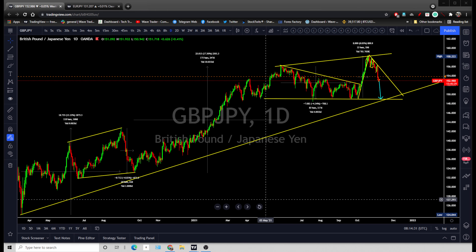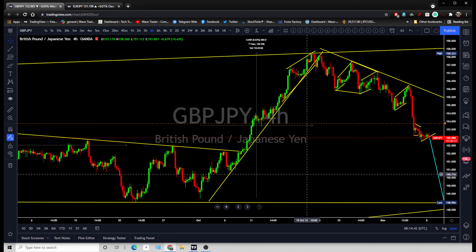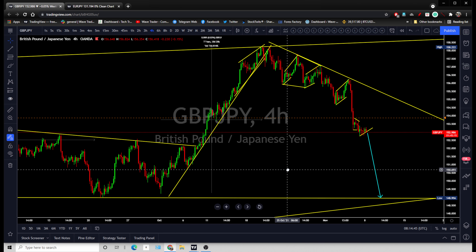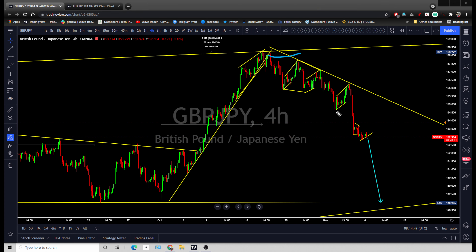There is opportunity on the lower time frame. We do have room on this chart, so it still can run all the way back to that previous low. Let's go straight to the lower time frame and find the opportunity there. We can see price is falling from that top — the previous breakout was there.